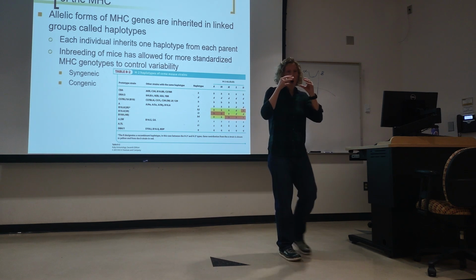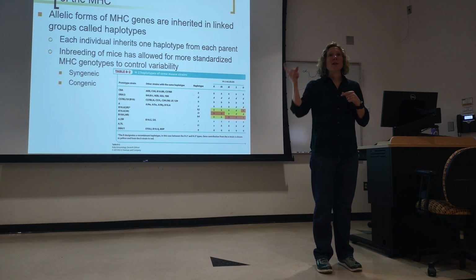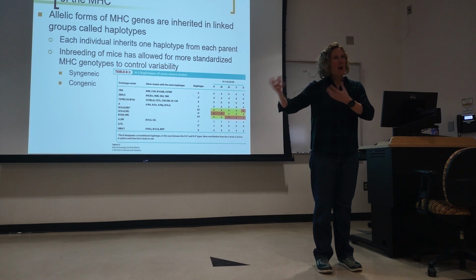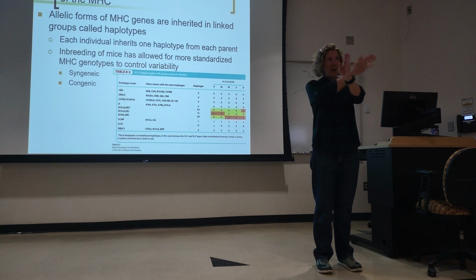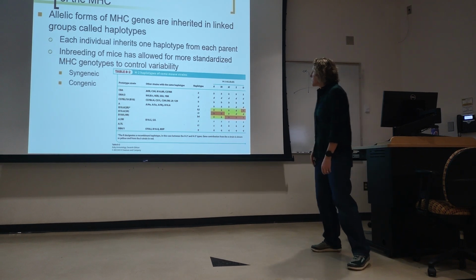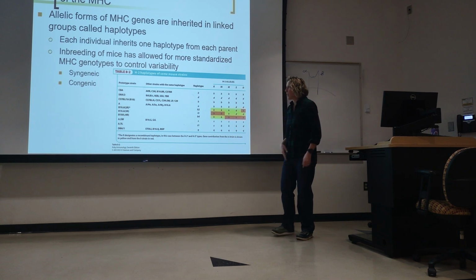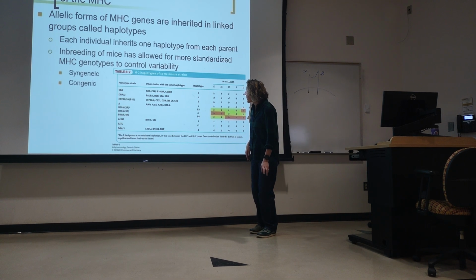Haplotypes are regions of chromosomes, right? So we think about groups of genes that are located on the same arm, the same region of the chromosome, genes that generally move together, even when there are crossing over events. These are genes that are in the same regions as each other. They tend to stick together. So what are the genes that are located within these haplotypes? What variability exists on mice of these different backgrounds?